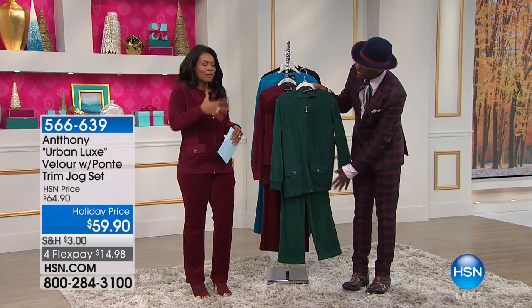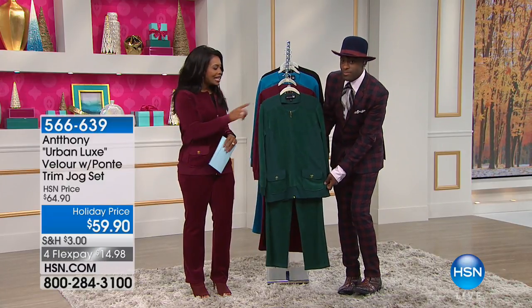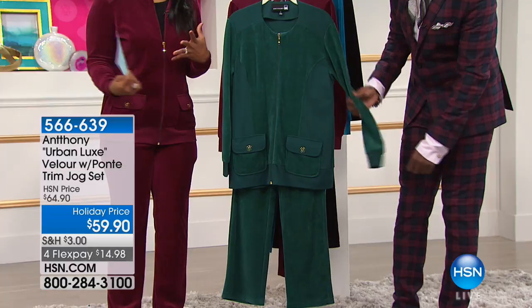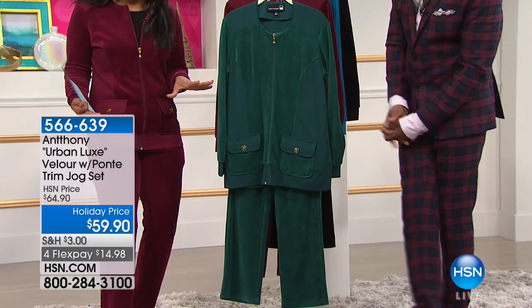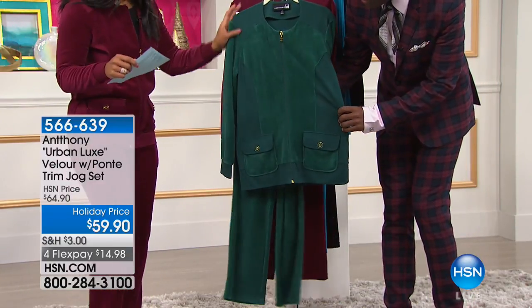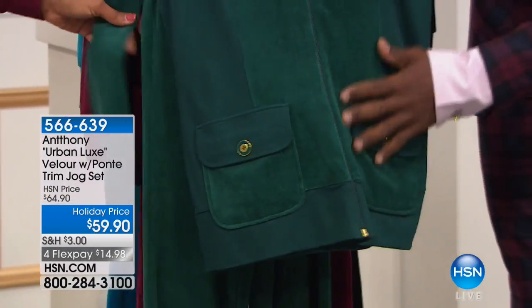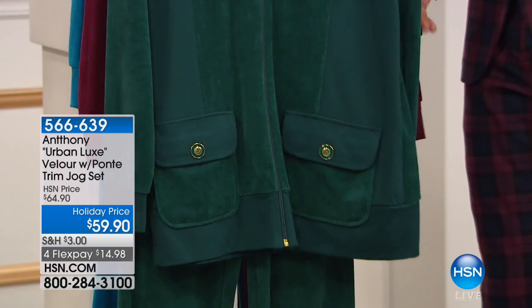And that's what this is, to me. When I was looking at the show, 2 hours of Anthony today, I said, this is what I want to wear. It's so pretty on you. Because it's cozy, it's comfy, it's luxe. You've got a little glam factor, but total comfort factor. And this is the one that many of you have already been shopping for. We've got it for you in this hunter green, which I'm crazy about. Isn't it pretty? It's a true Scotland green, a kilt green.